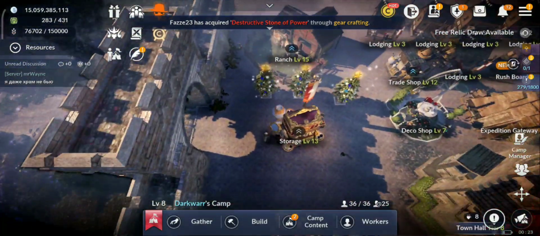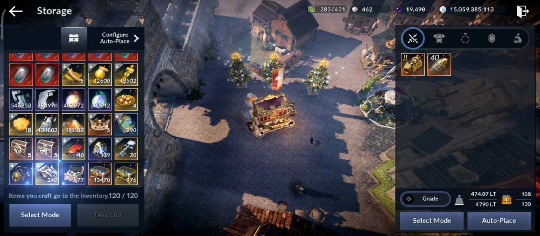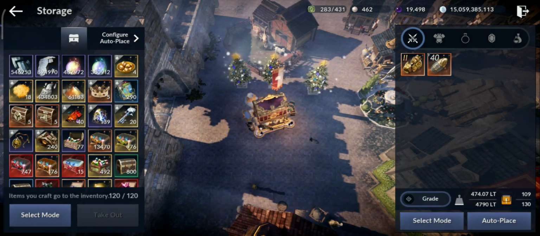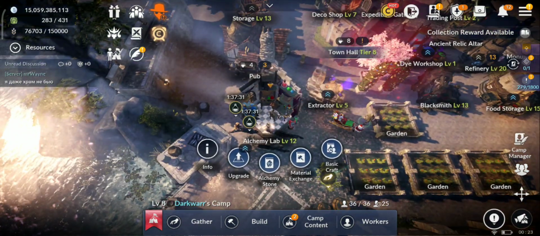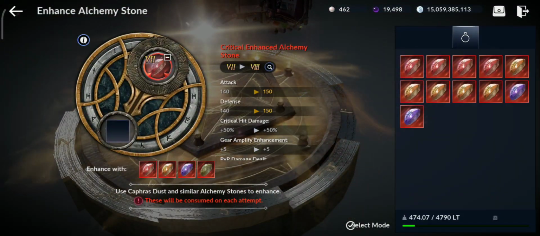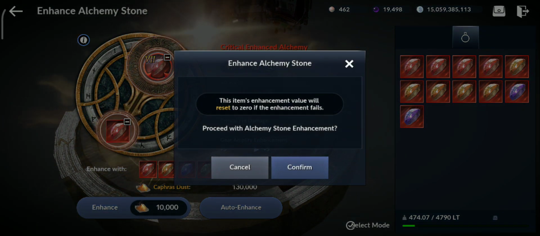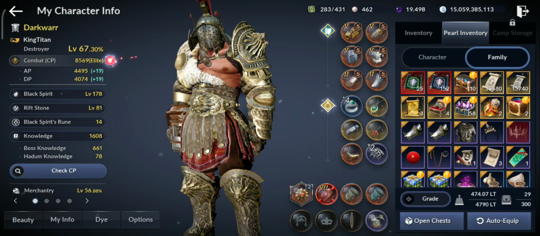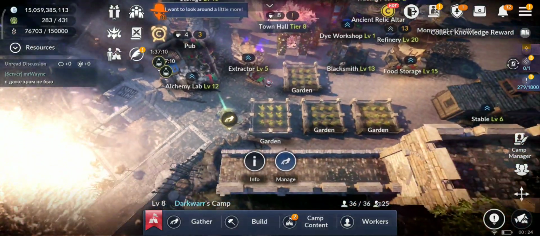I forgot to use, 1 second. I forgot to get the dust. Where is the dust? Here. There you go. And let's do this. Let's see if I can get plus 8. Come on, come on. Do I have restoration? Let me see. Yeah. Because without those, you lose the levels, guys.